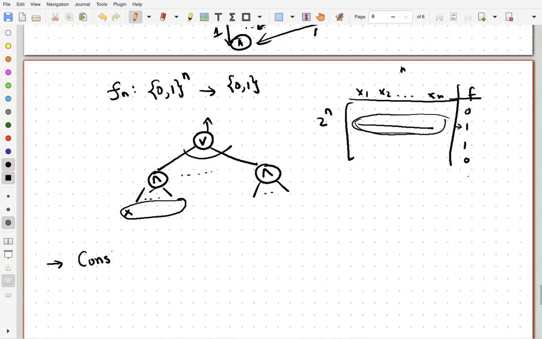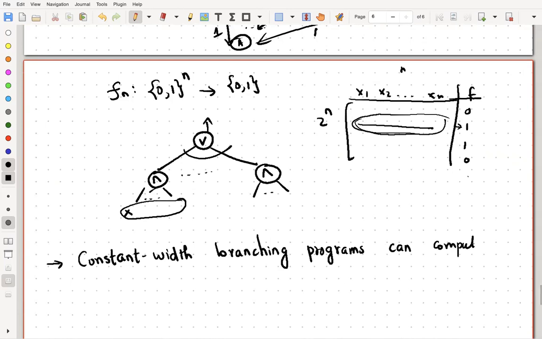So in fact, this just shows that, because AND and OR are constant-width branching programs, constant-width branching programs can compute any Boolean function.